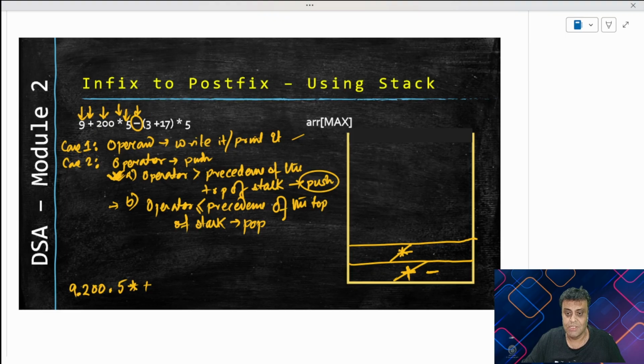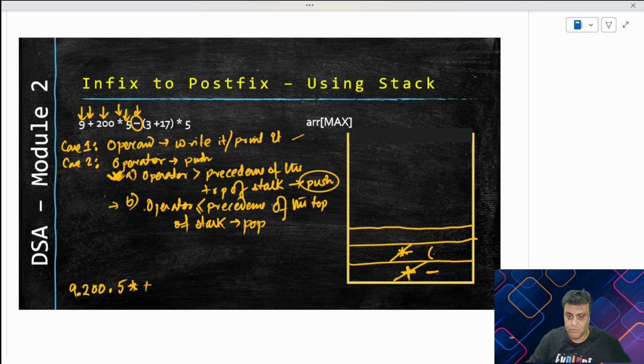I am done with this. Now we have 3. In fact, we have brackets which are coming in. So if there is a bracket, then the rule of thumb is to blindly put the bracket on top, because a bracket always has a lower precedence, right? If a bracket has lower precedence, then in fact I made a mistake here, because this is not the top of the stack. The top of the stack is this, right? So blindly put the bracket there, and it has the lowest precedence. So we will put the bracket on top of the stack.